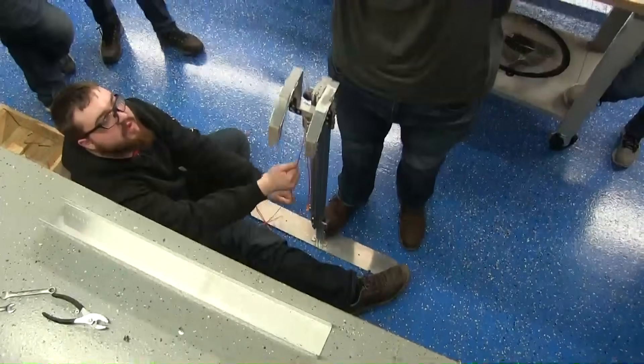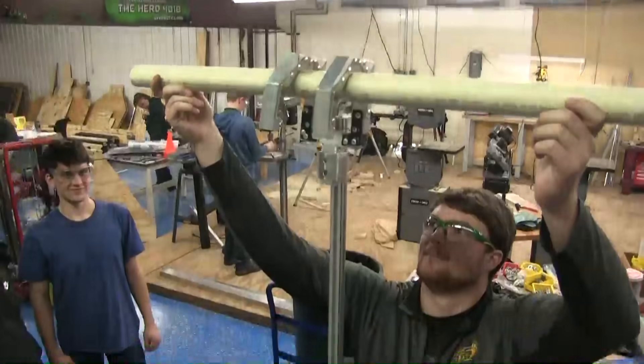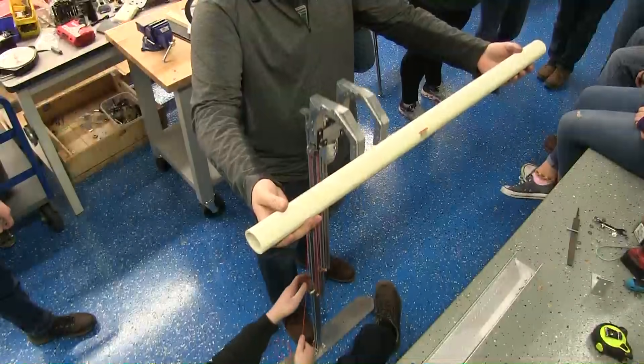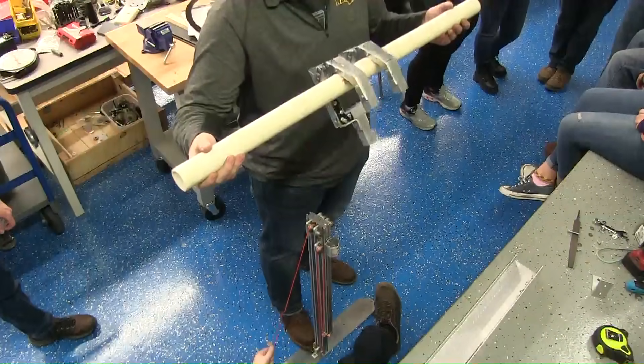For our lift, we are using a simple elevator with three tiers on it that is being propelled by a pulley system. On top of that, we are going to be using a hook to attach to the shield generator switch that will detach and be powered by a winch to pull our robot up off the ground.